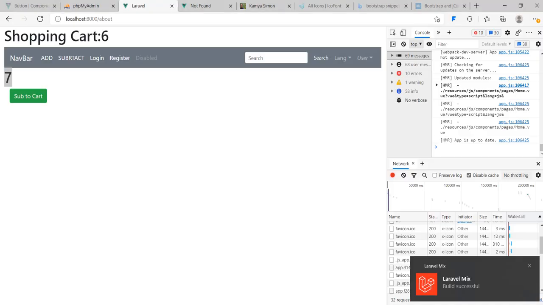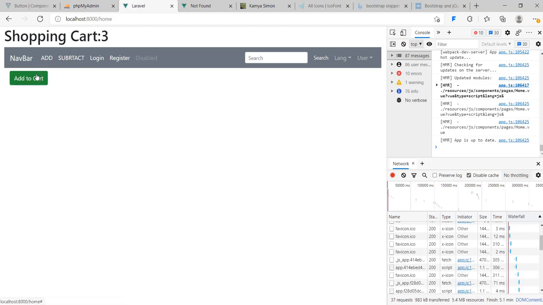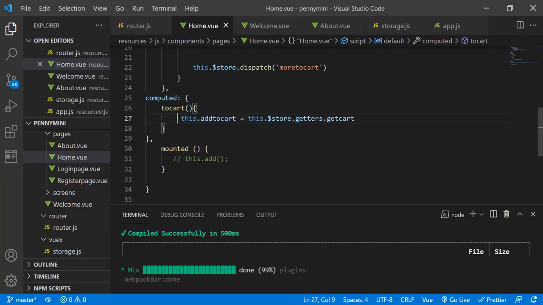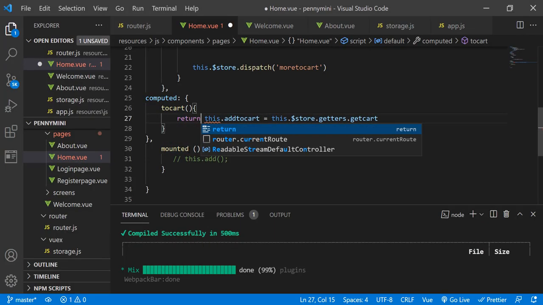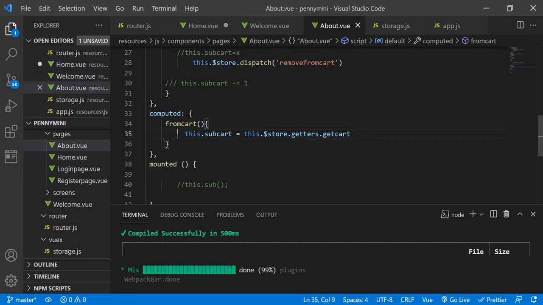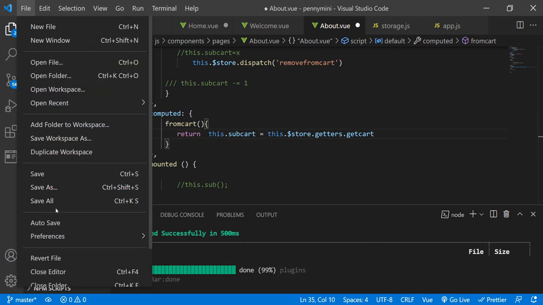Okay, so let's see. Now when I click, it changes. When I click, this does not change, and this is the reason why I need to return this. So it will be return that, and then I need to go here and also add the return value. So this will be return. I save all.